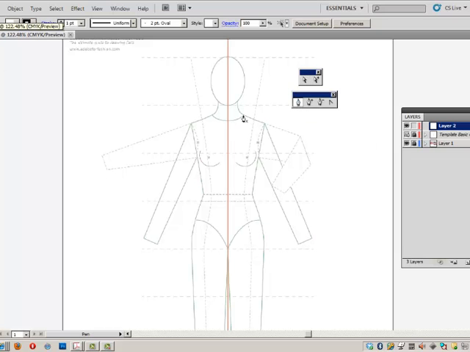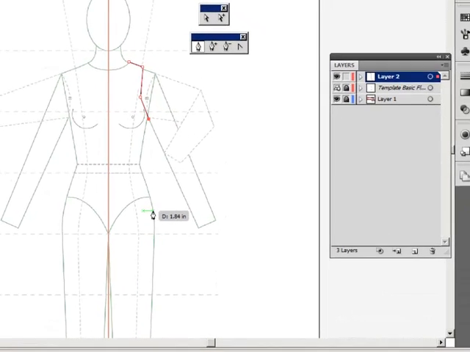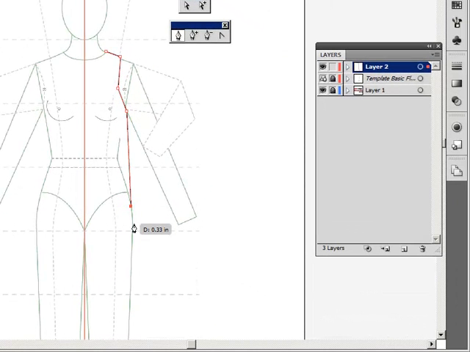And I like to make my first click right here where the shoulder kind of meets the neckline. Since it's a tank top, we'll do not a very wide shoulder, just a small bit there, inside the armhole, under the arm, and then straight down to the hip. It's going to determine the length of your shirt.